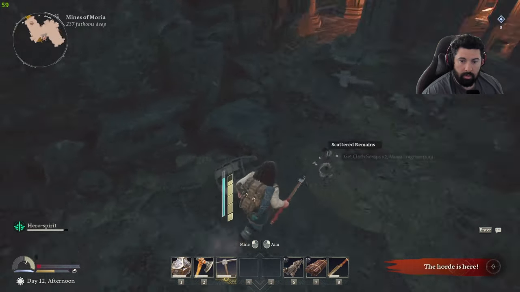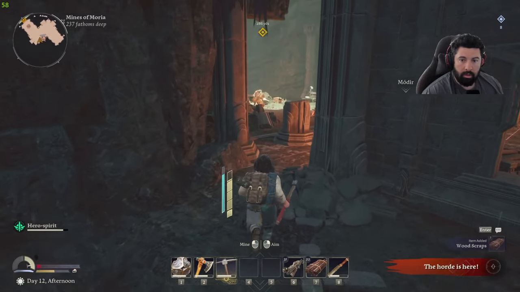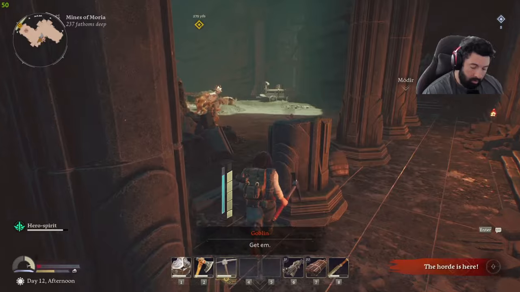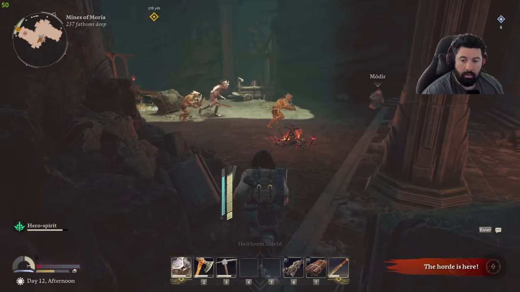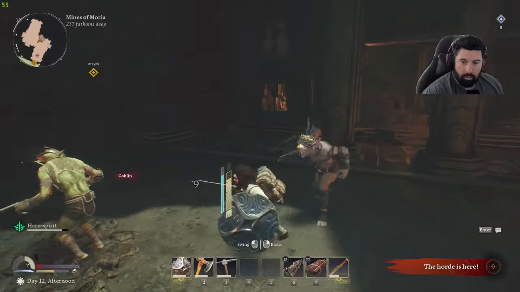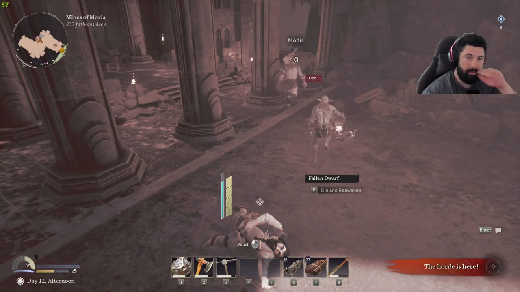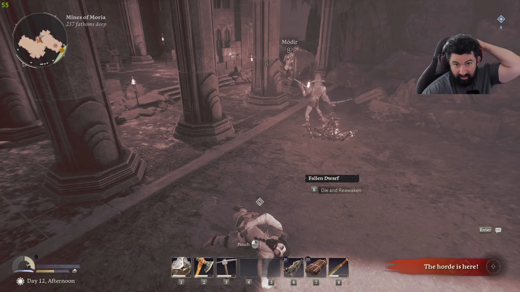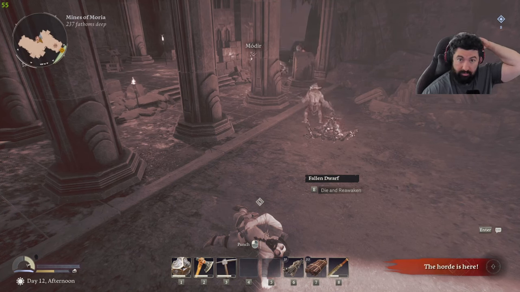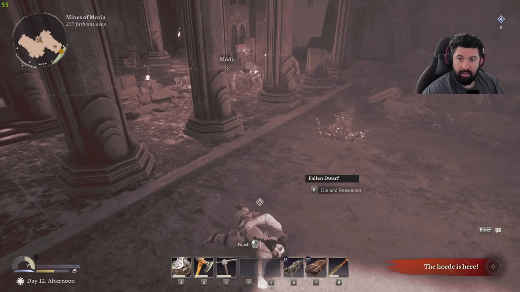Frankie, we got orcs sneaking up on us. What? Do you really? Oh yeah, you're right. Oh, you're far away. No, I'm right here. Oh no! Help me! Help me! Oh no! He got me! Careful! Jump! There's one more behind you! Oh, nice block!